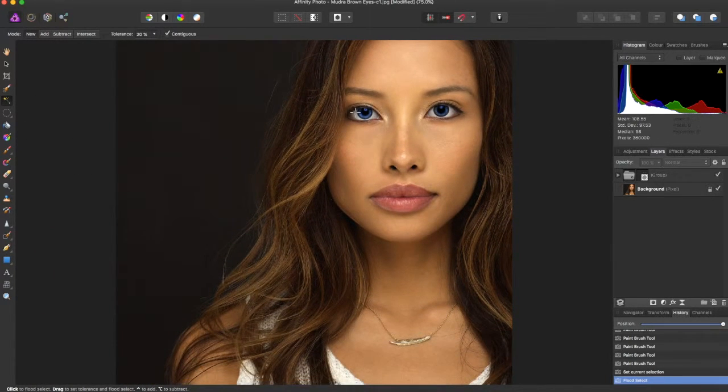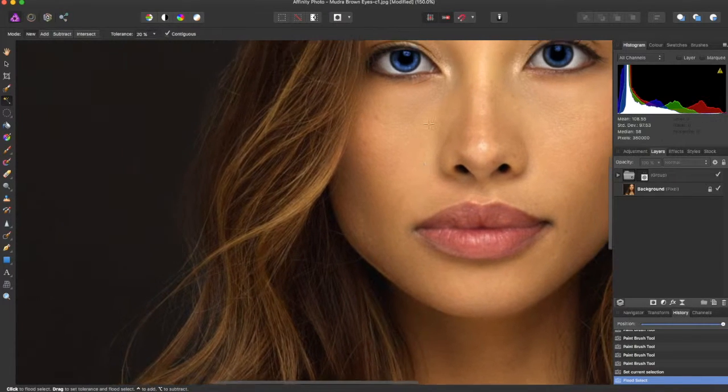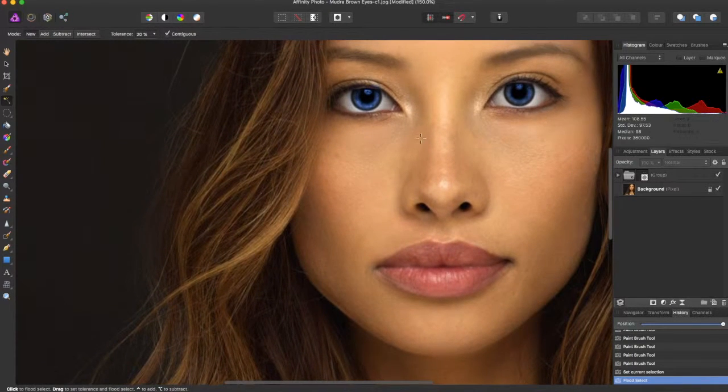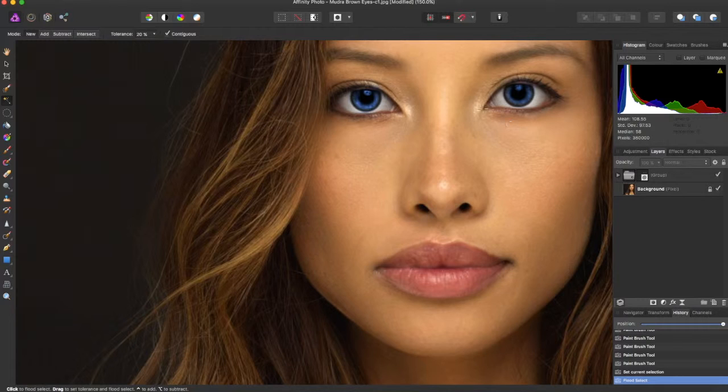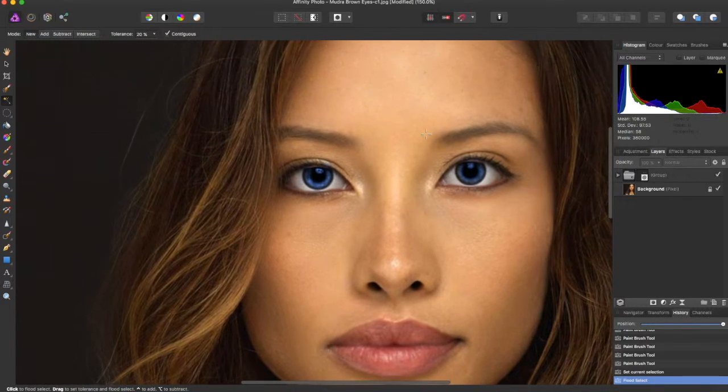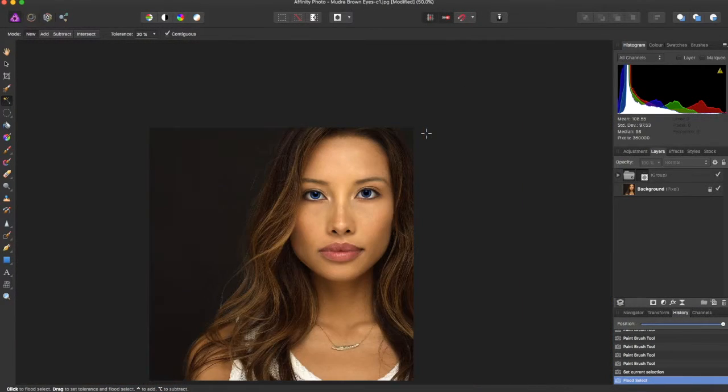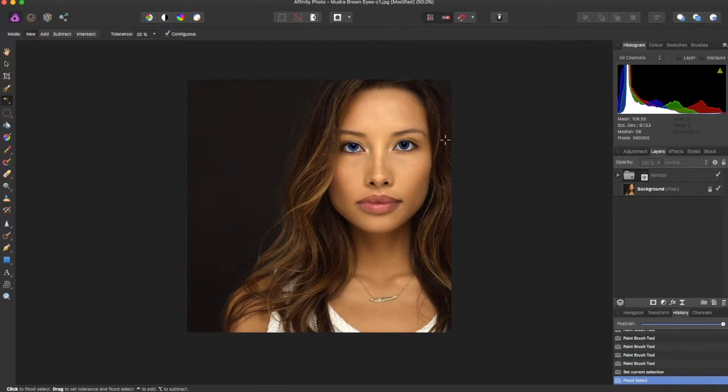I could go around and get a little more done with the brown here with the selection. I probably feathered it just a little too much or didn't select the marquee good enough, but it's just a quick one. You guys can change that effect. Our pupils did dilate just a bit, but I think I'm fine with that. It looks pretty good. And so that's the end of this tutorial.